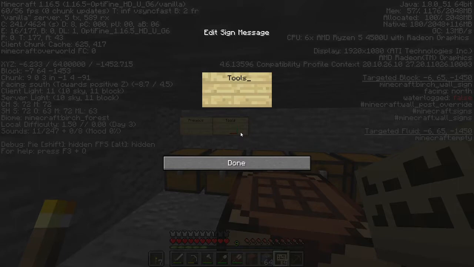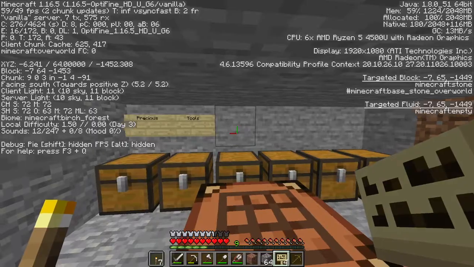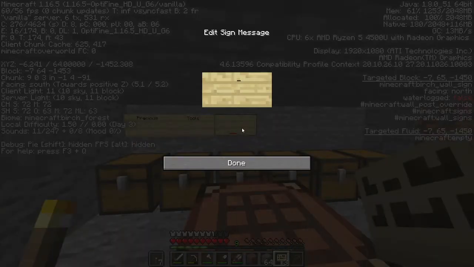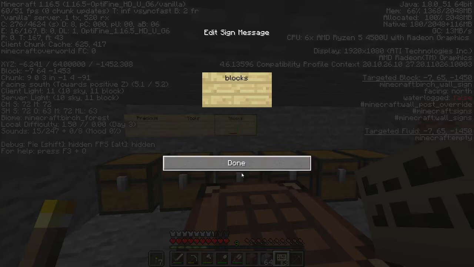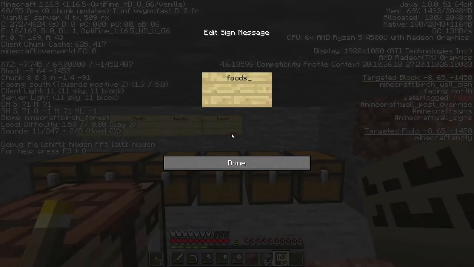Why am I getting the trash new Minecraft music? I'm on the OG. Then we get the... what's after tools? We'll make... frick, I lost my train of thought. We'll put blocks. There's a zombie riding a chicken. A zombie riding a chicken. Food, stuffs, and seeds.